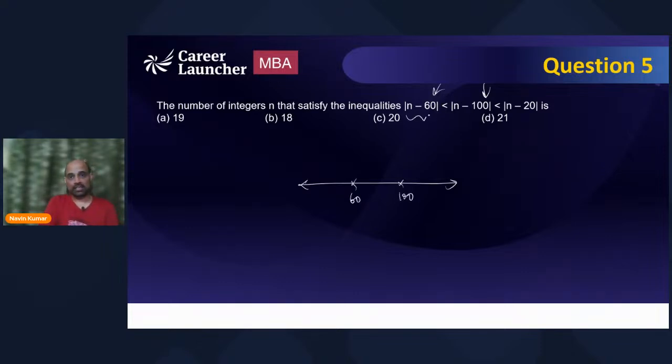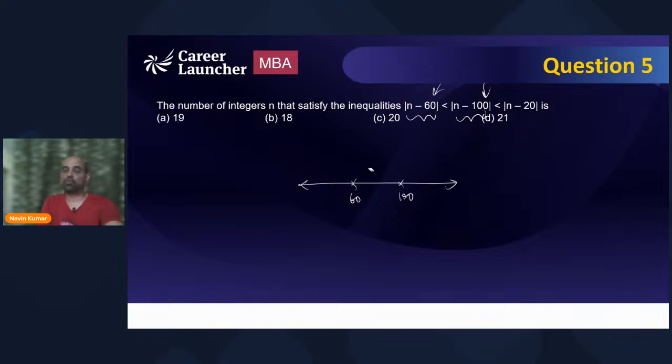And it says that you have to think of a point from where 60 is closer than 100 is. N minus 60 means from n to 60, that distance is less than the distance between n and 100. In other words, I have to think of a place where n is closer to 60 than 100. So can we say if anybody standing over here, this person is going to be closer to 60 than 100? So anything to the left of 60 will make sense.